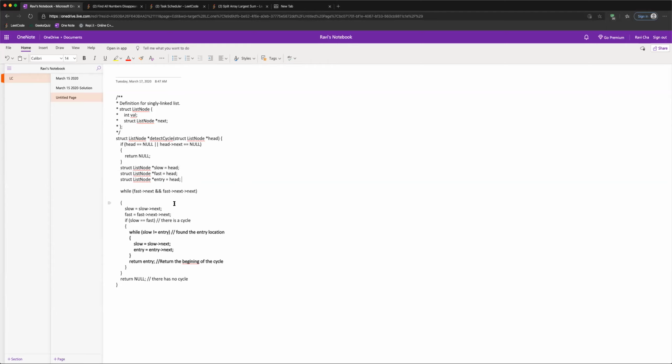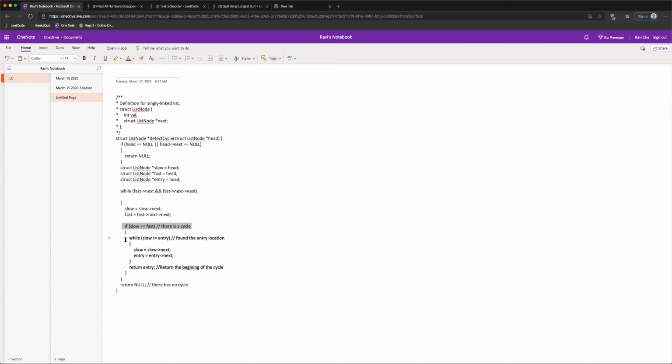Initially the slow pointer starts with the next element, and the fast pointer starts with the next of the next. So first you are finding out whether the list has a cycle or not. Once you find the cycle, you start another loop to figure out the entry point.